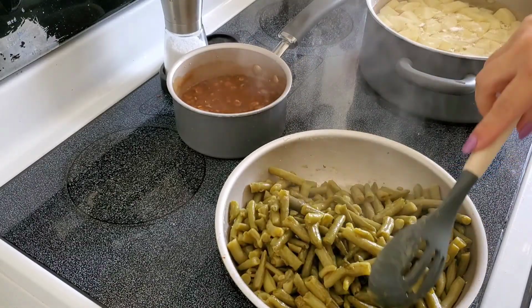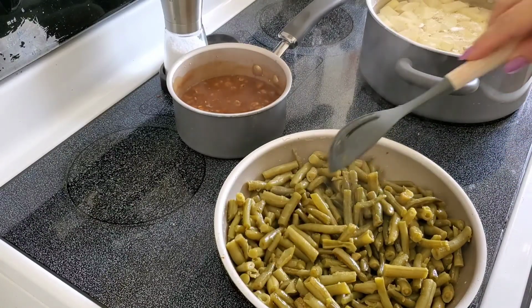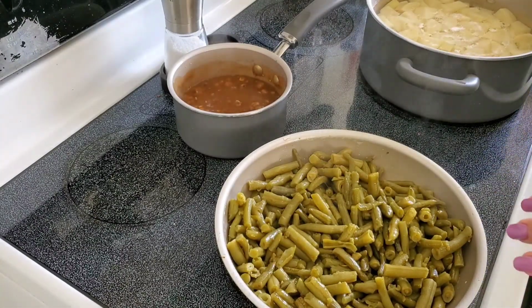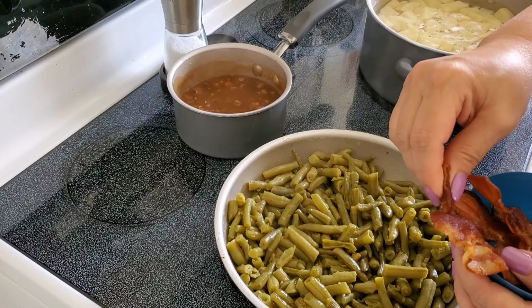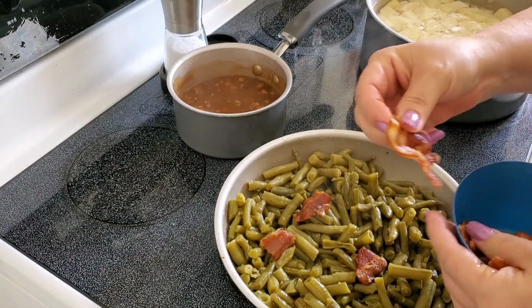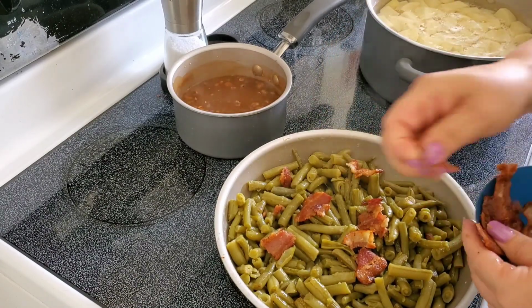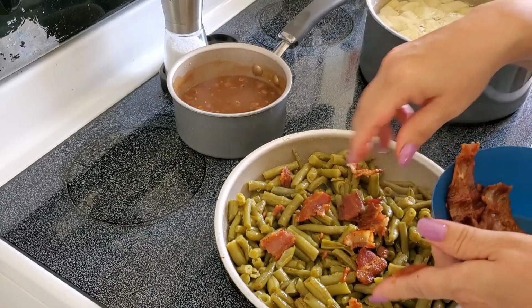I poured off some of the bacon grease and used a little bit of it to saute or simmer these green beans using a little bit of the green bean liquid. And then once it had cooked, I added the crispy bacon back on top. The trick is not to mix it in unless you want that bacon to get soft again.